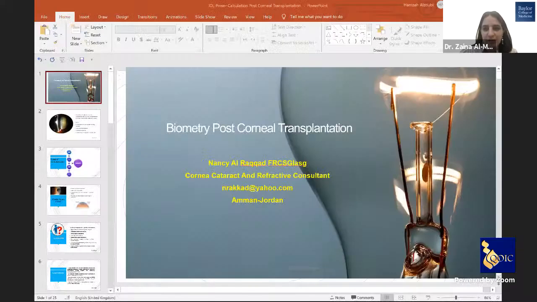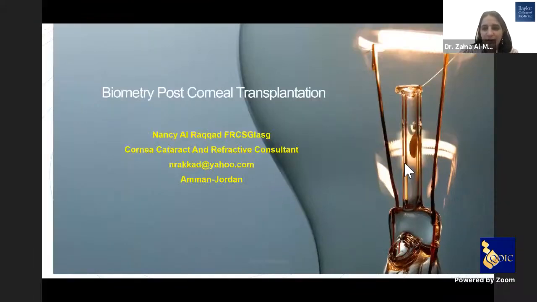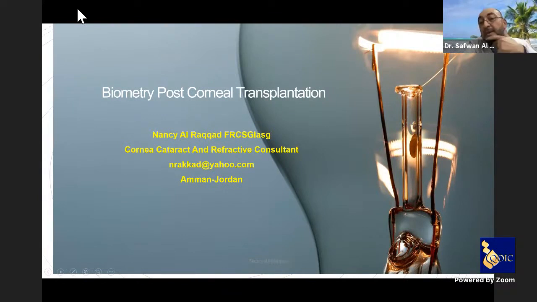Yes, please. So what are your thoughts, or have you utilized the Barrett True K with TK from the IOL Master 700 in post-refractive eyes? Do you have experience with that? Because we've had good results and the studies show that it's great too. Yeah, the Barrett True K in IOL Master 700, and the TK, utilizing the total corneal power.